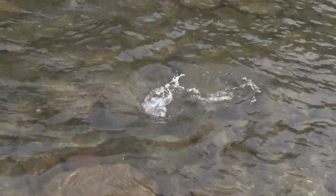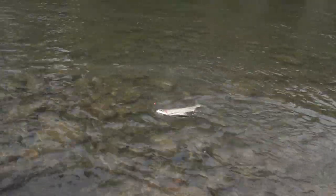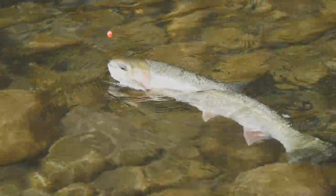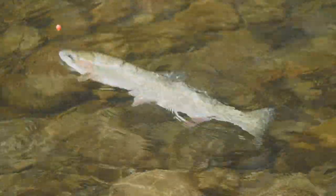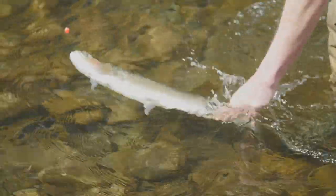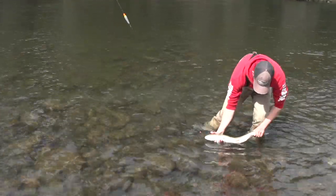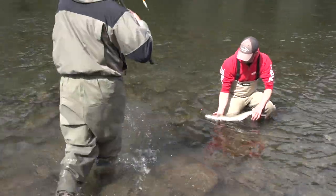All right, Ryan, I'm going to slide it up to you here, buddy. Another nice native. Pretty little fish. All right, beat too. Got him? Yep, got her. Perfect. Beautiful hand. A little war wound on her. Good shape, huh?